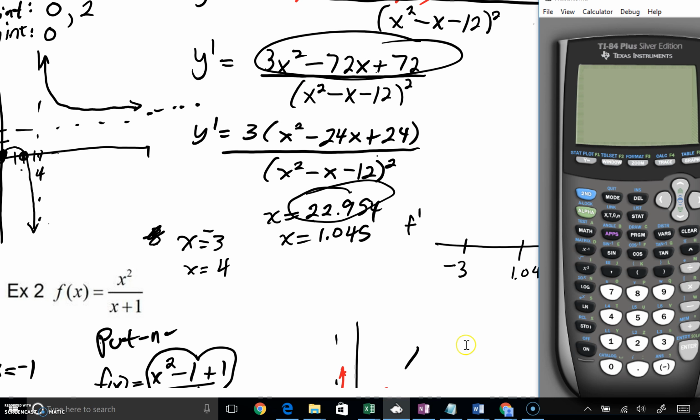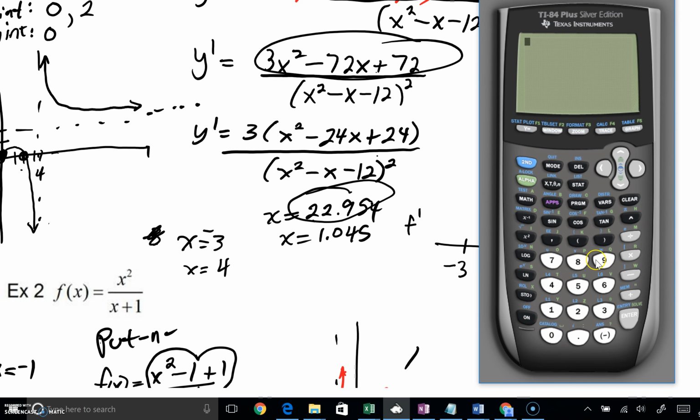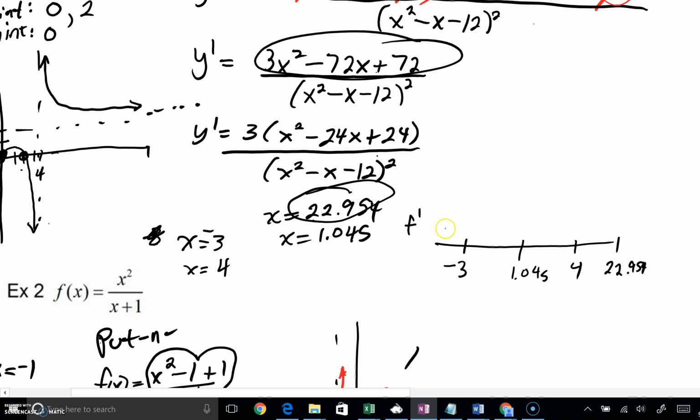I wanted to show you something really nice with the graphing calculator. You could choose values of x to plug in. I'm going to choose just to the left of -3. I'm going to test -4 and plug that in for x. Right now when I hit store, from now on, whenever I type x, it's going to think of that as the number -4. If I go second enter, you can see I've already entered in my first derivative, typing it out exactly. You'd get a positive 51/8. That means f would be increasing there.